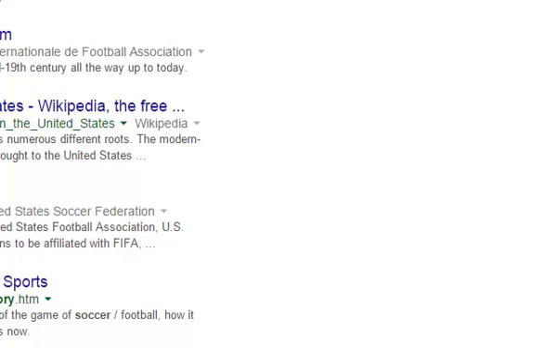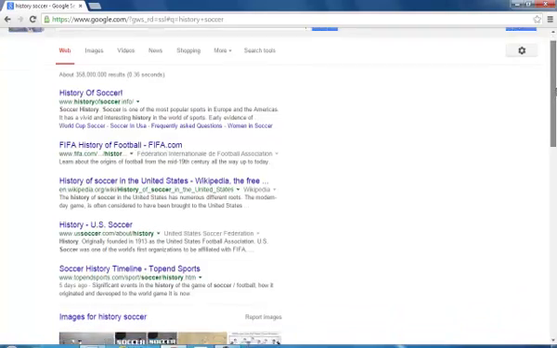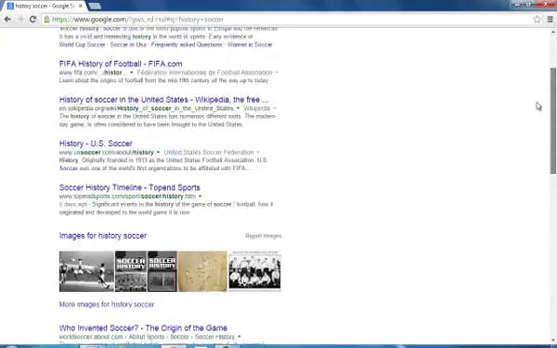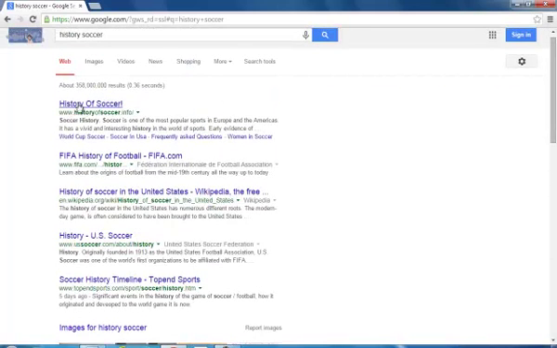Generally, right after that, I know Wikipedia is coming up, and in certain cases, Wikipedia is okay, but I know for certain things it's not that credible because people can make different enhancements or changes. But the first website says historyofsoccer.info. I know it's just not a run-of-the-mill website because it's .info. So it's got to be informational and be a credible source. So I think I'll go to that.